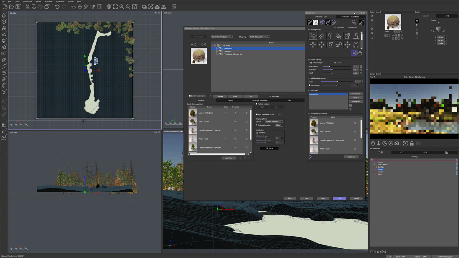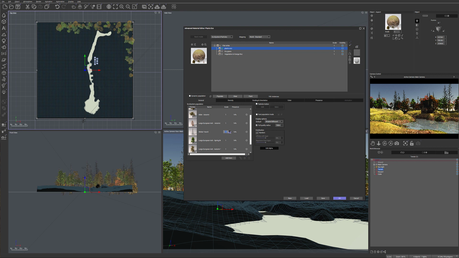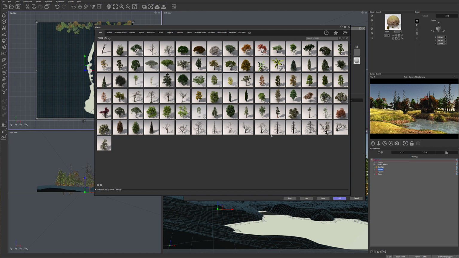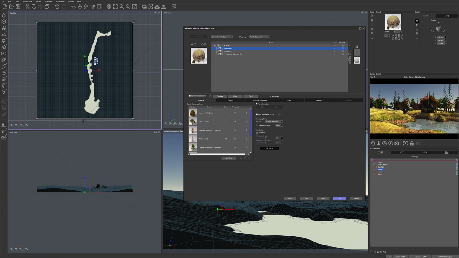Let's close this one, and we'll go to the dry plant. We'll just reduce it about two on this one, and while we're here, let's reduce the amount of the dry trees. Okay, add another plant, and we'll make it different, so we can add one more dry tree, just a different variation of this. On this variation, same, we just reduce the scale a little bit. And how many of them are there?